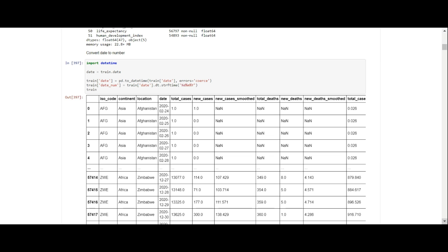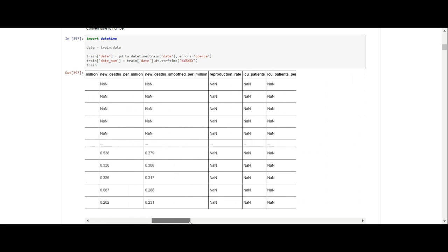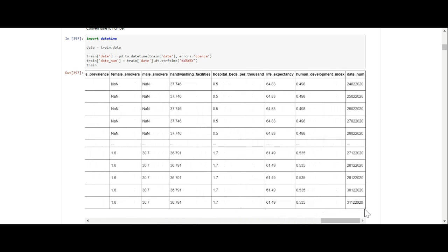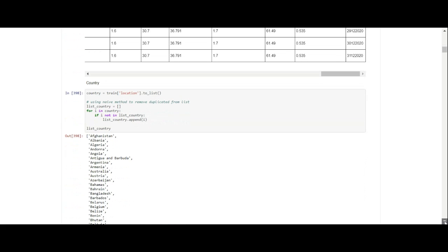So in that aspect, we have converted the date to a number. First we converted the date to datetime, and then we converted the datetime to a number. So you can see all the dates are numbers now, which is what we want to see and what we're going to be using.